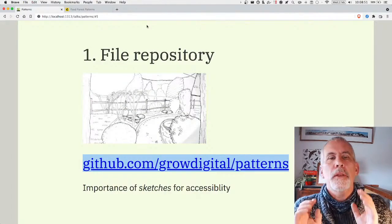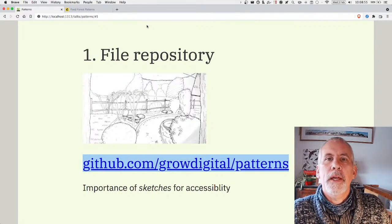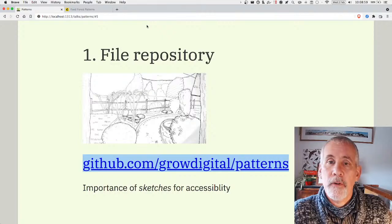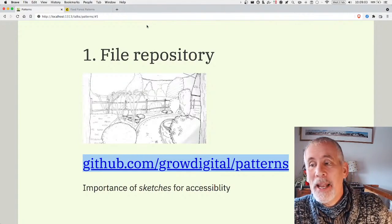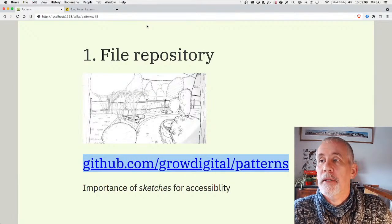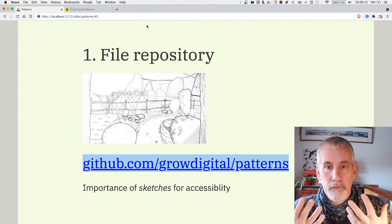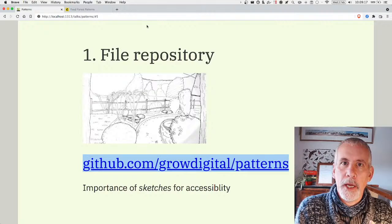It doesn't matter, but CAD files are quite technical, and they look technical, and they can be really off-putting. It's a good way of sharing and storing information for people who know how to use CAD and who know how to read a plan. But for mere mortals, sketches are a much better idea, because you can see the plants, you can see the ideas, and you can visualize it far more easily. So I think a combination is good.